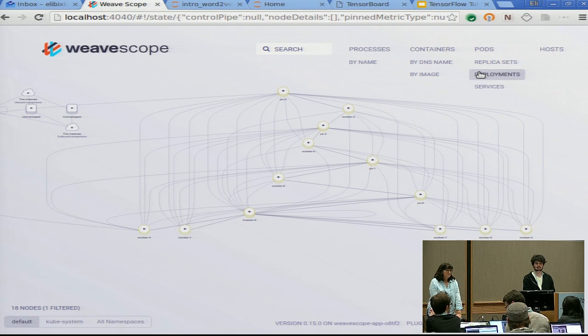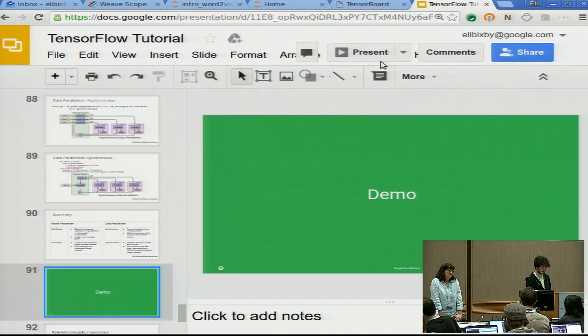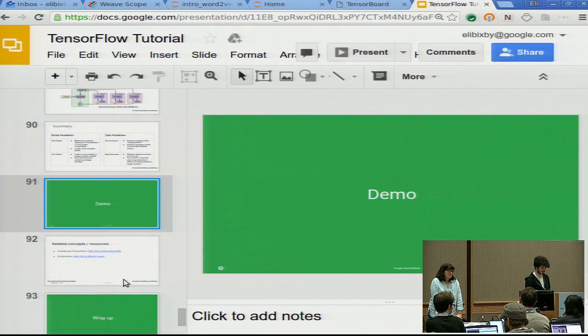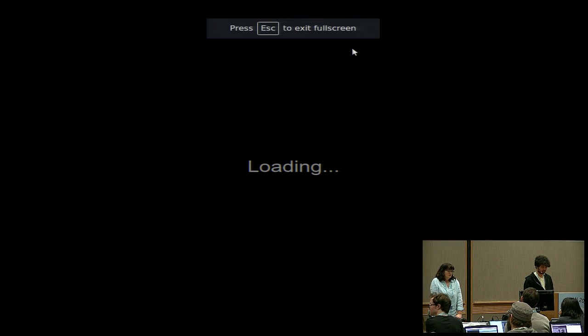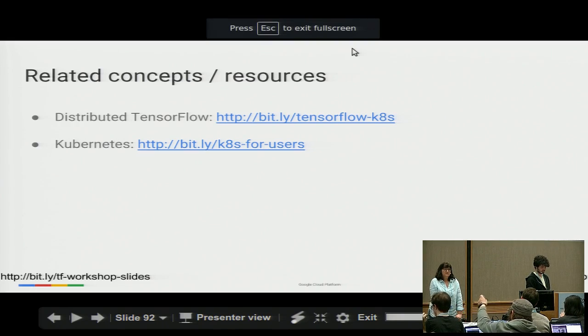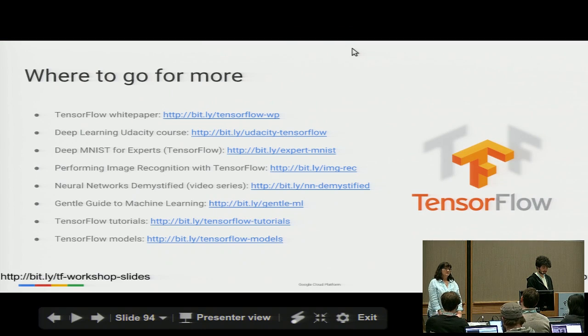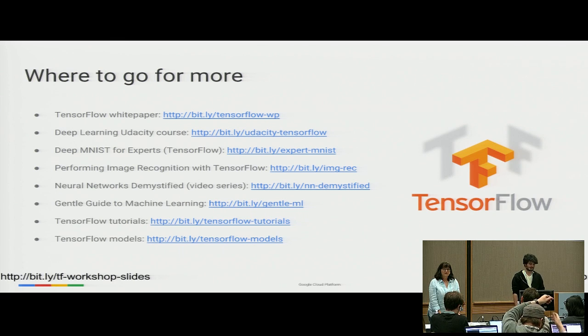I guess besides the repos that you've provided, are there other places you recommend to find other sample projects? So the question is where to find other sample projects to look at. TensorFlow.org is of course a really good place for that, and they're adding more tutorials, like every month there.